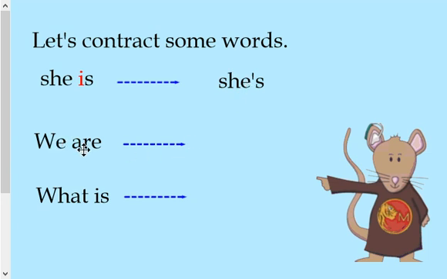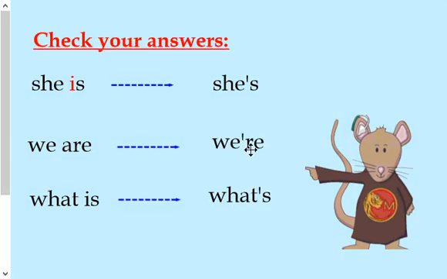The next word, two words there, we have we are. Okay, we are. Now, if we are going to put those two together, then the word becomes we're. Okay, we're. So the R and E will stay on the end, but we will take out the A. We will omit the A and place an apostrophe. So if we wanted to have a look at it here, then we are along here. We're. Okay, so we've joined the two words together and removed the A. The last one, what is the time? What's the time?